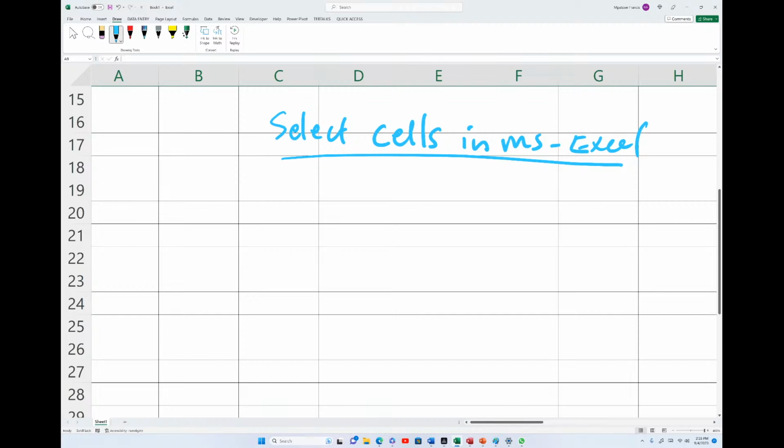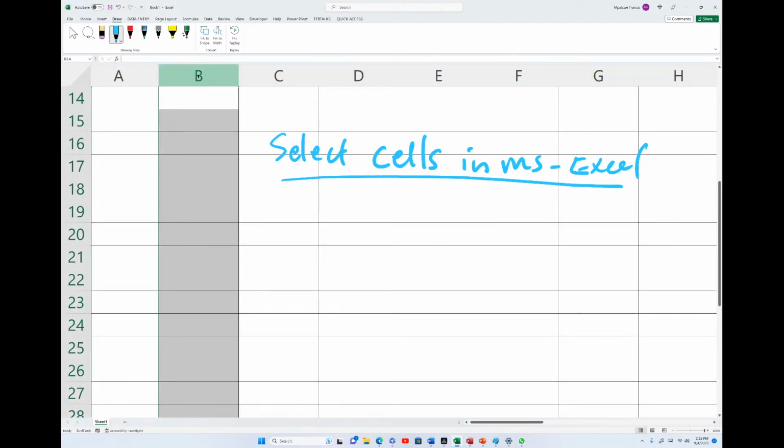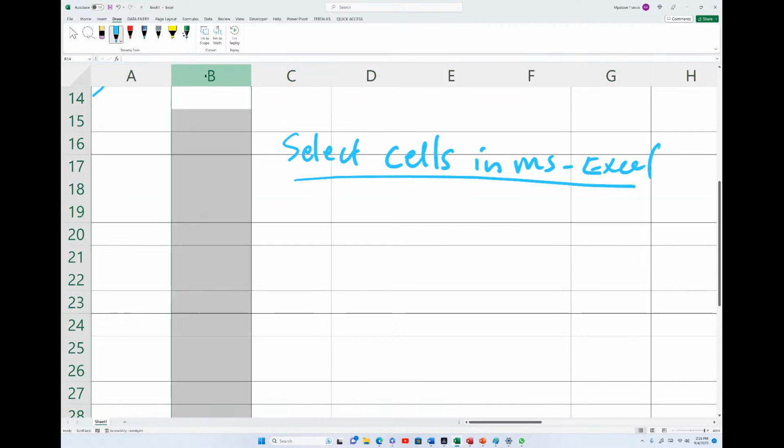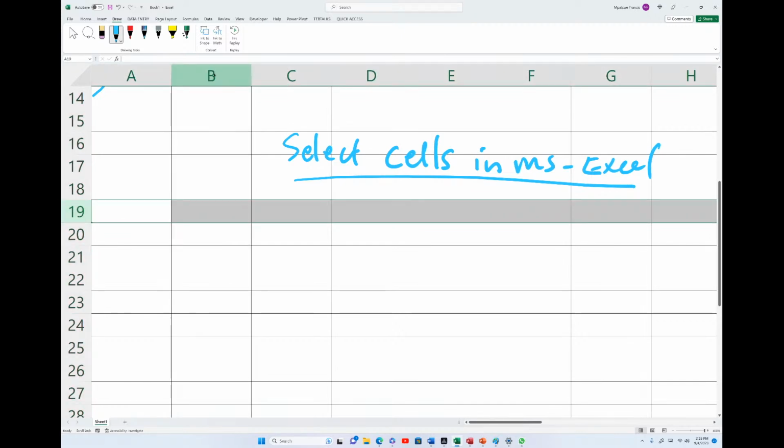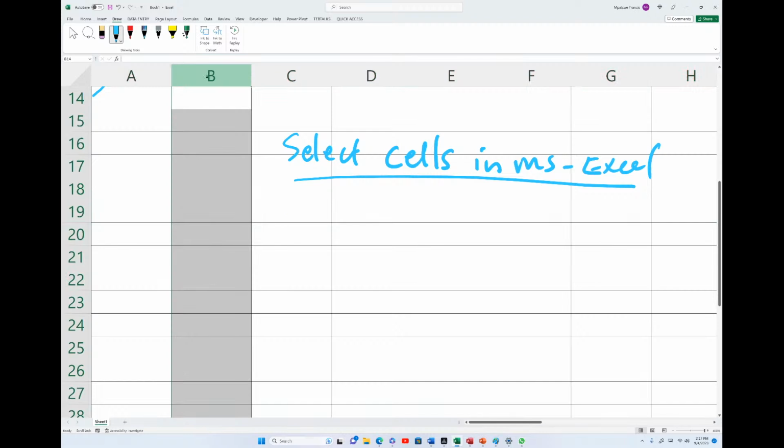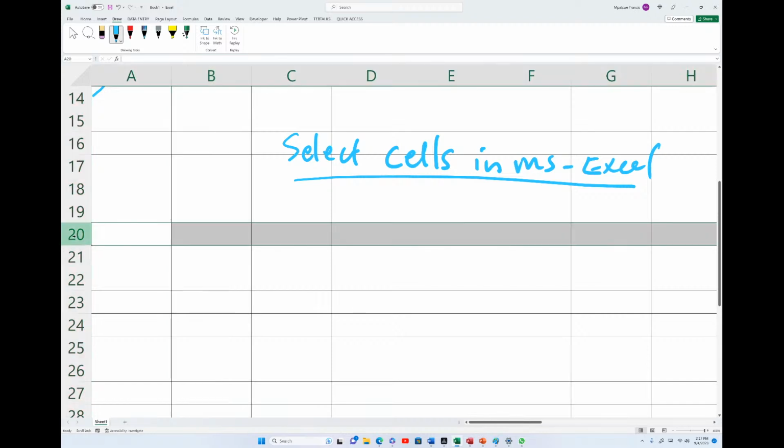For example, we said Microsoft Excel is made up of columns and rows. The columns are represented with alphabetical letters, whereas the rows are represented with numbers. And we said the intersection of columns and rows makes up a cell. So for example, when you look at column B, this is the vertical line that represents data. Then where column B meets row 20, we have that cell, and that cell is called B20. That's the name of the cell.